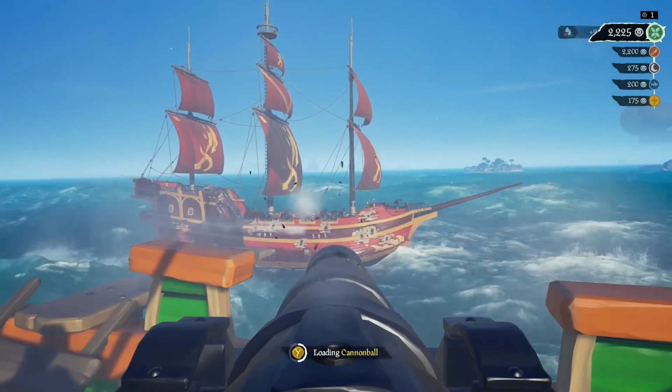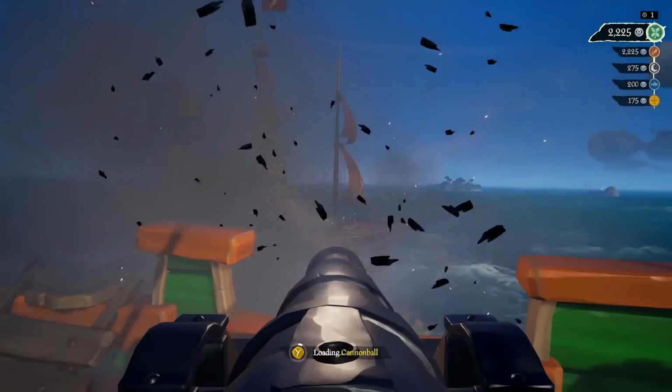Do we want to pummel the hull, or do we want to take out the mast to slow them down, or do we want to take out the guy on the wheel and make sure that they can't turn so we can do laps around them, or should we target the capstan so there might be a chance that we can stop them in place? There's just a lot more different levels of strategy now. It's a deeper combat experience.